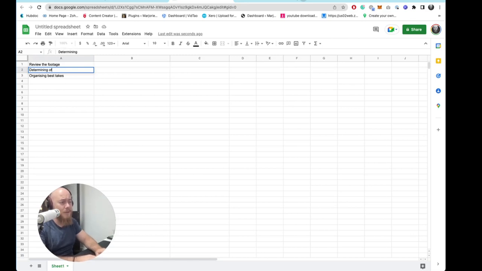Because in my process of editing, while I'm reviewing the footage, I'm writing down key beats and key elements that I'm finding in the files. Then when I have this little list of key beats, I'll start going, oh, this beat can go after this beat, can go after this beat, and that's going to create a really good story. That's usually how I operate, so you can change this to however you would do it. This is why I'm saying you should do the spreadsheet first: figure out your process, write it down, and work out how that's going to affect your time.